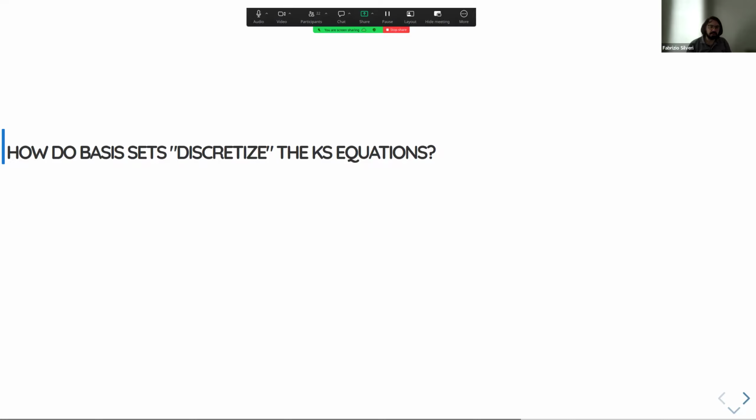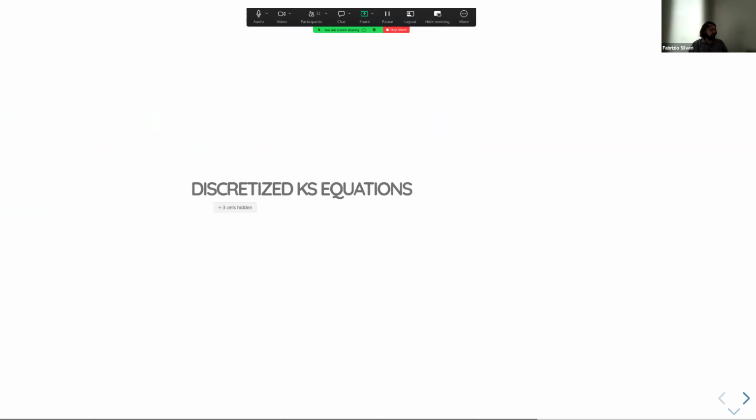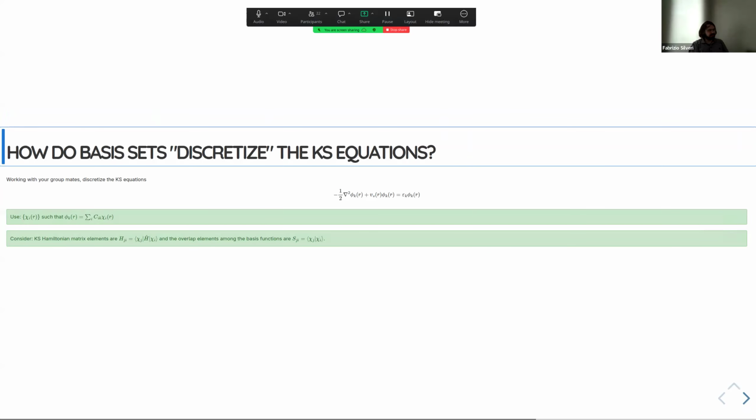But then what we have to do is use these basis sets, which are basis functions that we use to express the electronic states, to actually solve the Kohn-Sham equations. So this is what we will be talking about now.